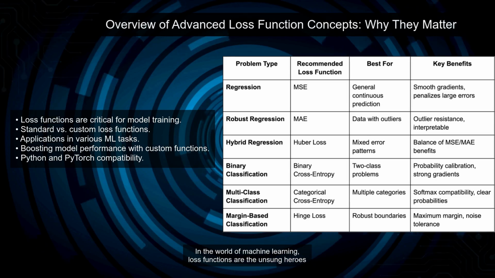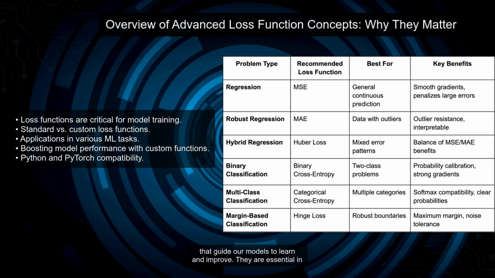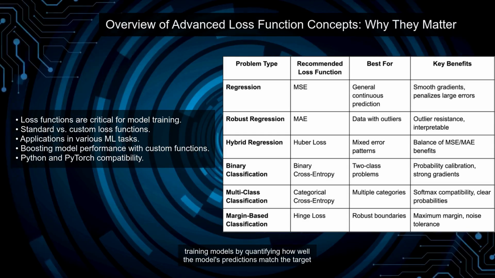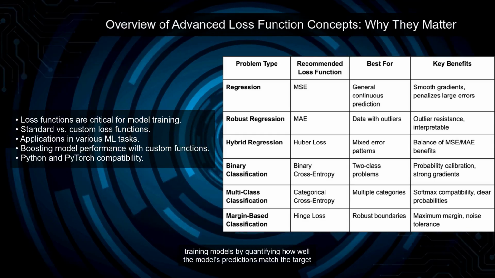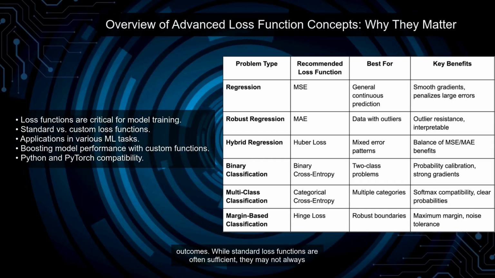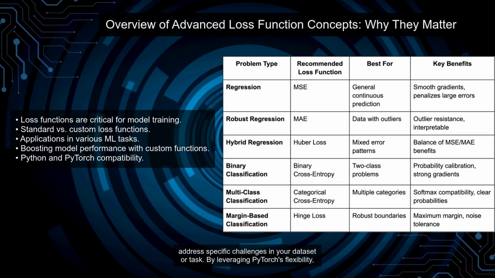Let's get started. In the world of machine learning, loss functions are the unsung heroes that guide our models to learn and improve. They are essential in training models by quantifying how well the model's predictions match the target outcomes. While standard loss functions are often sufficient, they may not always fit the bill for complex tasks. Enter custom loss functions, tailored solutions that address specific challenges in your dataset or task.